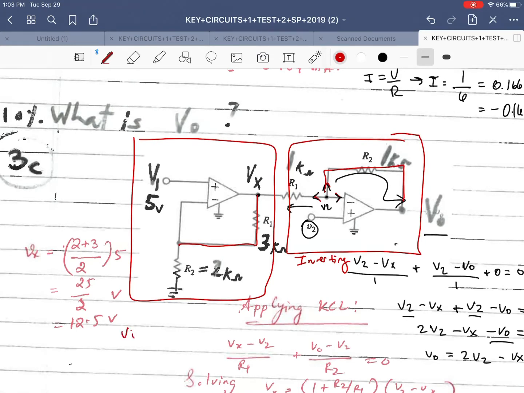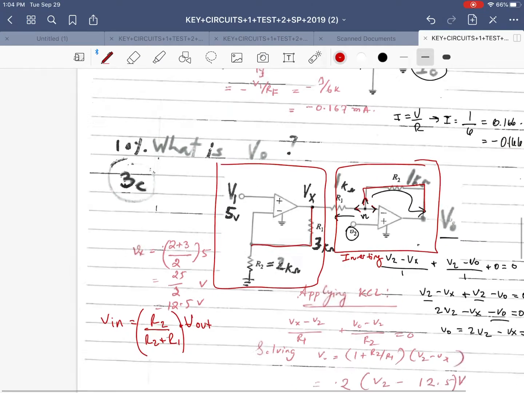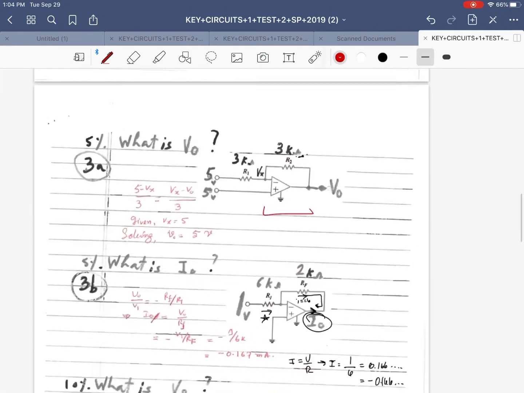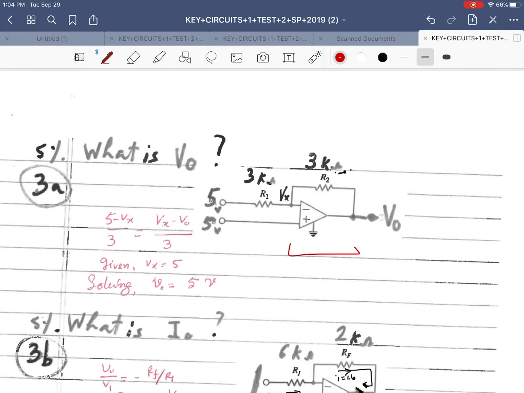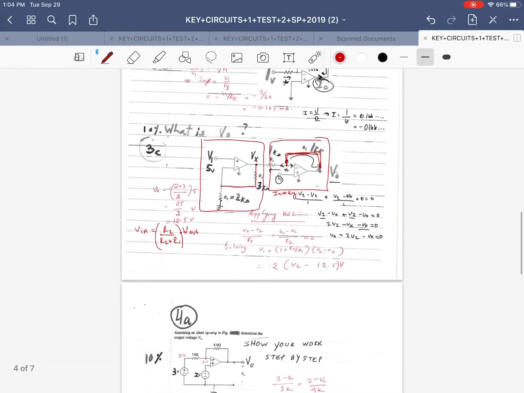It's simply going to be Vn, let me write this here. Vn equals R2 over R2 plus R1, times V out. So as you can see here, this one over here is inverting, and that's why we didn't just simply perform that over here, because it's a little bit complicated, so we just solved it using more simple methods.